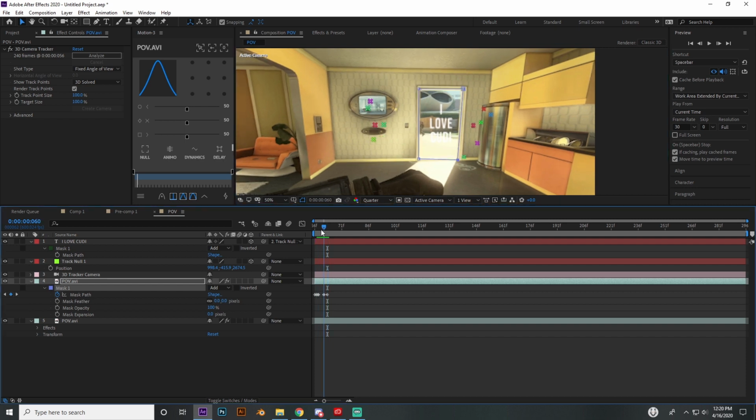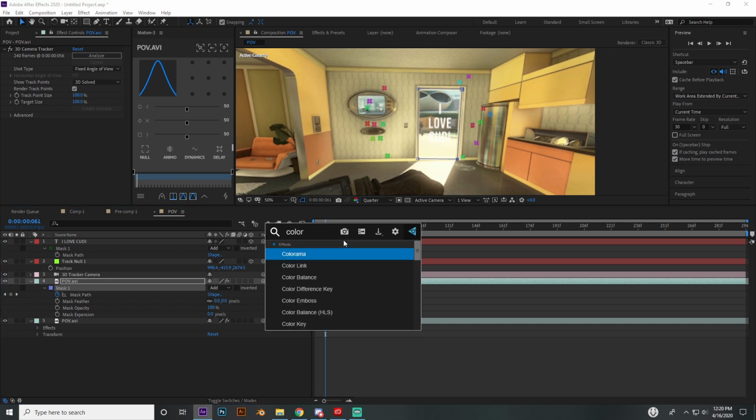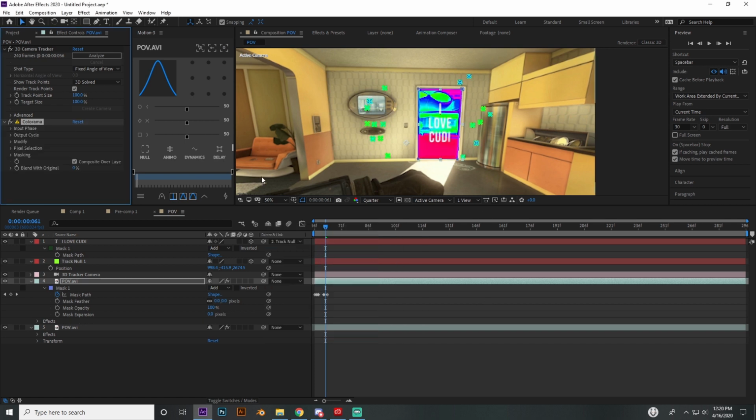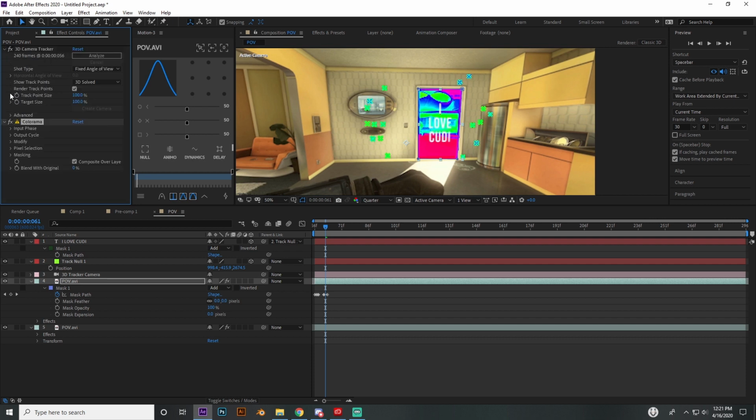So sometimes there's workarounds, sometimes you just got to do it by hand. In my opinion, doing things by hand often works better and it looks better. But after you do that, the effect I used was a Colorama. So you're gonna want to use Colorama, and then there you go. You can leave it like that if you want, but I changed it a little bit. You can change the colors up if you want.